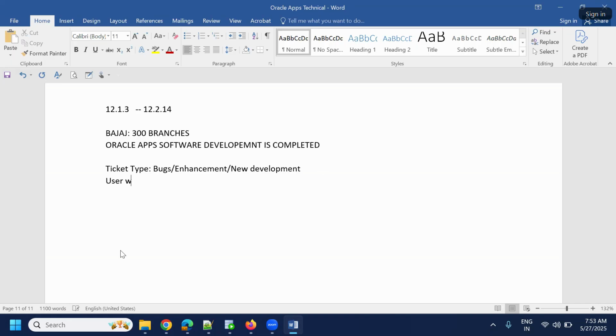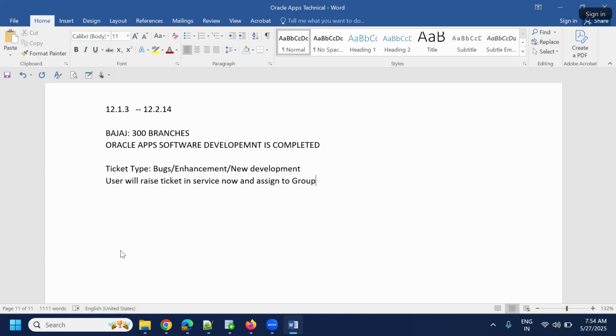The users will raise a ticket in ServiceNow. Most of the clients are using ServiceNow. The tool name is ServiceNow. With that, they raise the ticket and assign it to a group. Group means we have the DBA group, a functional group, and a technical group. Depending upon the ticket type, it may be functional bugs, technical bugs, or some DBA-related setups. So the users will assign the ticket to the respective group. Suppose it's a technical problem, then they will assign it to you guys. Then as a developer, I need to look into that problem.